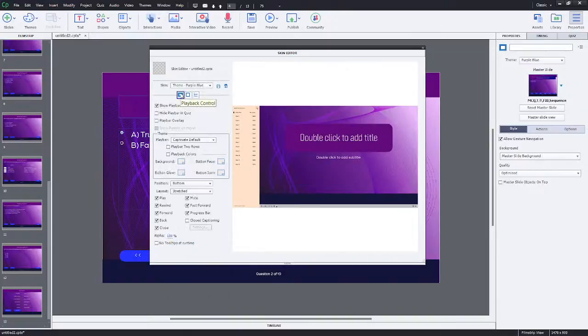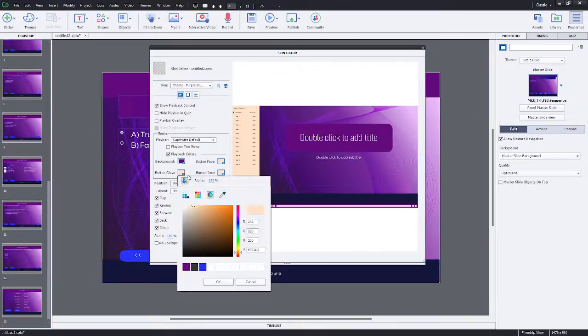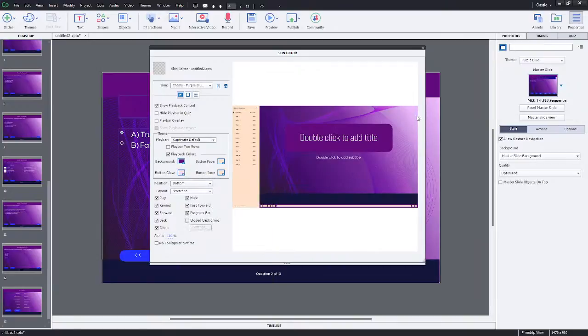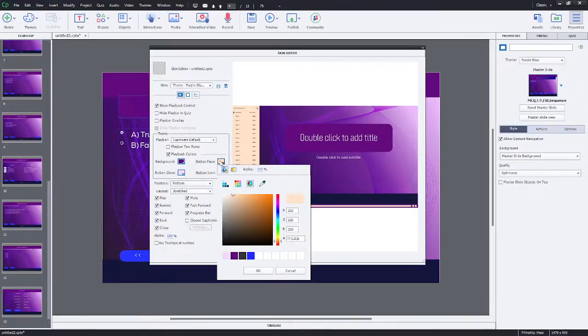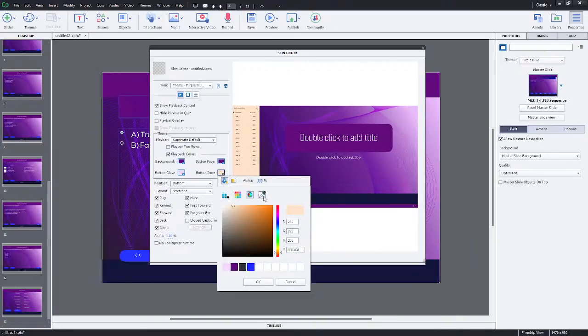And similarly, you have the playback controls along the bottom of your screen. Again, I prefer to build my own navigation controls, and so I don't generally use the playback controls or the table of contents. But again, you can customize those and literally pick colors from your theme, and allow the color of the theme to match what it is that you're doing within the project.